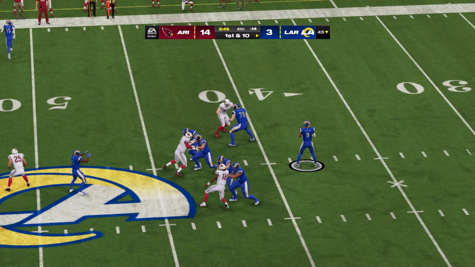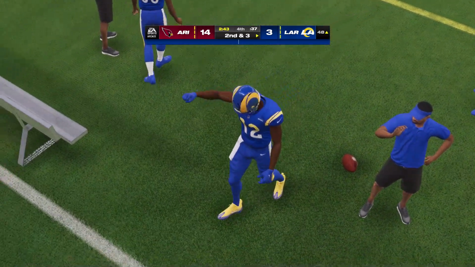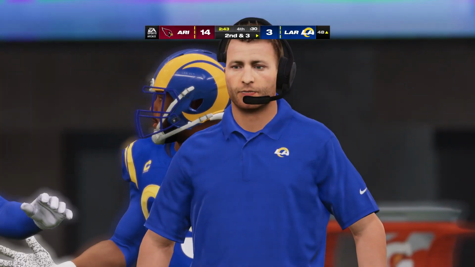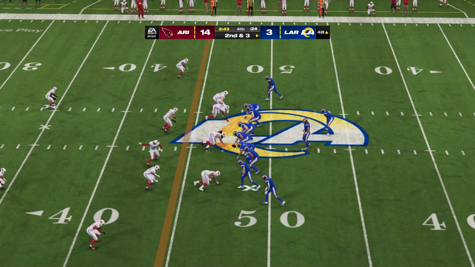Stafford on first down. Complete. Jefferson the target. And he's able to take it across midfield before going out of bounds. That's good. The completion there for 7 yards, and that'll make it second down. Timing is everything, and they work on this cut all the time. They work on all the timing patterns, and this time it paid off for them.